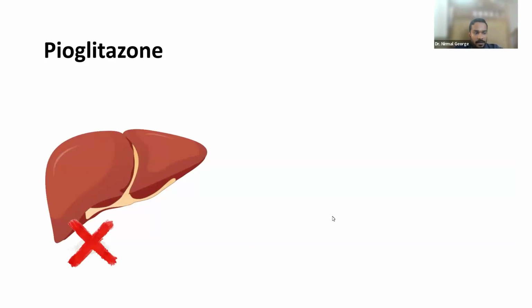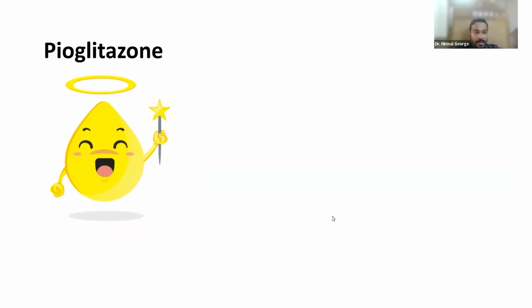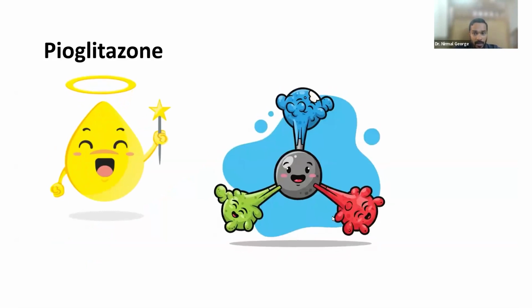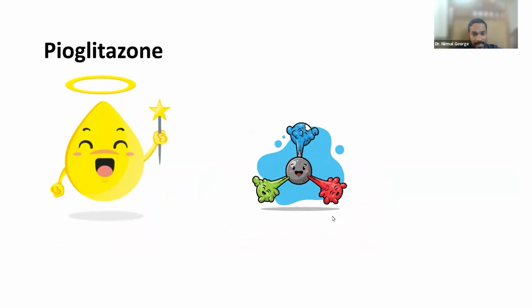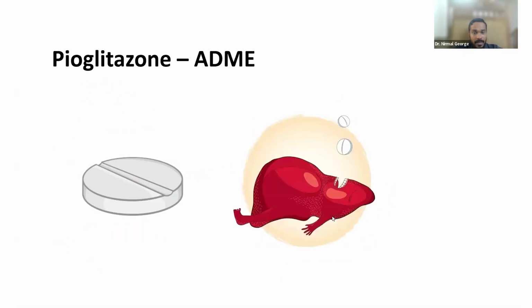So pioglitazone acts by acting on PPAR gamma receptors. But there is another isoform of PPAR receptor, which is called PPAR alpha, which is predominantly present in the adipose tissue. So it is not completely selective for PPAR gamma. Due to the action on PPAR alpha, it causes changes in the plasma lipids. So it is an agent that can increase the levels of high density lipoprotein, and also it increases the levels of plasma triglycerides. Pioglitazone is available as an oral formulation, and pioglitazone is metabolized predominantly by the liver.